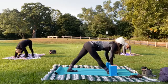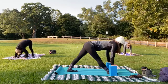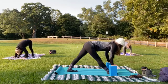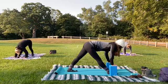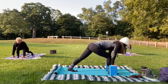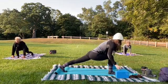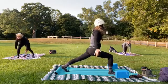Inhale. And exhale. Long breath in. And long breath out. As you're ready, you're going to make your way back to that runner's lunge. So gently bend into the left knee. Work that right leg back if you need to. And you're going to come all the way up, crescent lunge.